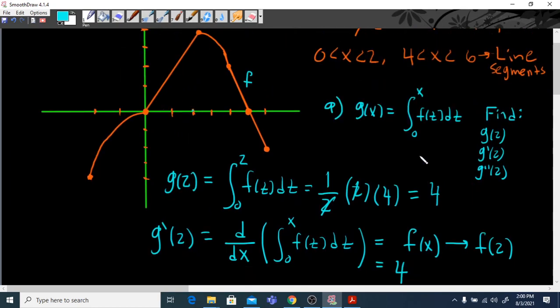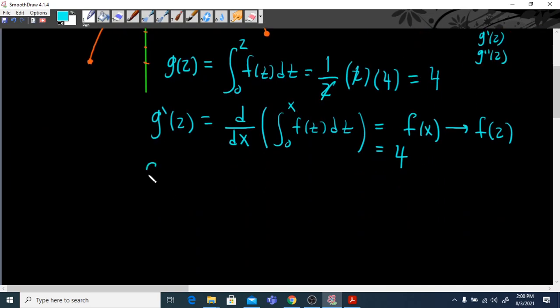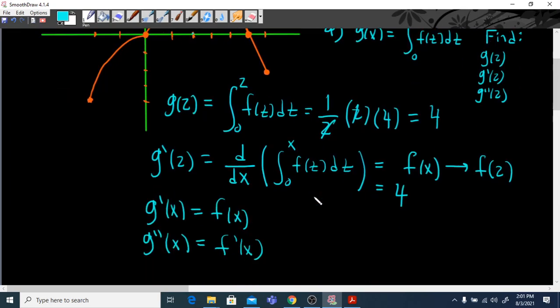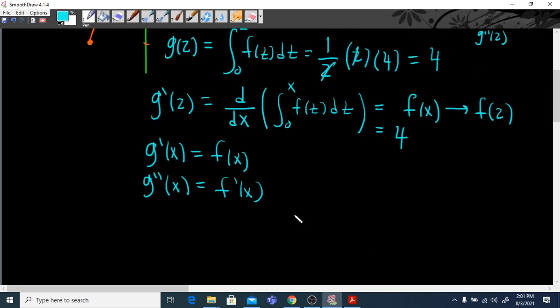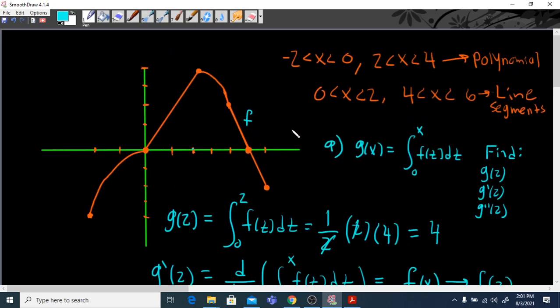Awesome, okay? Now, what do we have? We have g prime is f. If I take another derivative, g double prime is f prime. Okay, so in other words, the second derivative of g is going to be the first derivative of f. And what is first derivative? First derivative, ladies and gentlemen, is slope. Okay, so in other words, to find the second derivative at 2, we need the first derivative at 2, or in other words, we need the slope at 2.